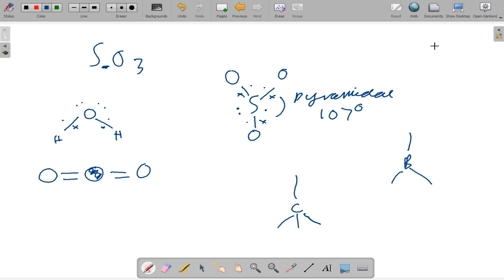So that's a quick tutorial on the shapes of molecules and ions. If you want any more help, then I will put up some past paper questions, as actually doing the questions and looking at examples are quite difficult.